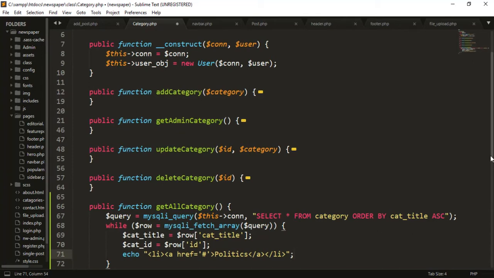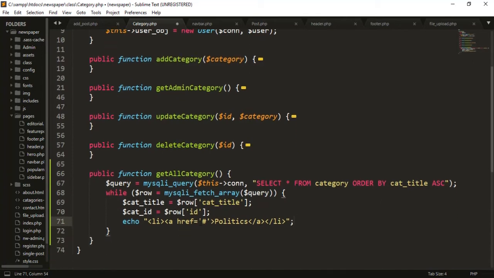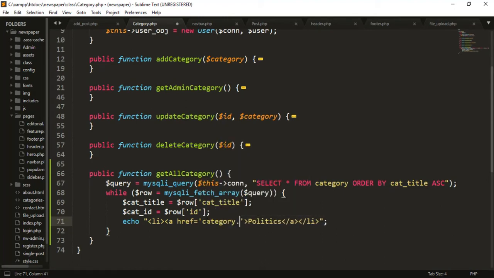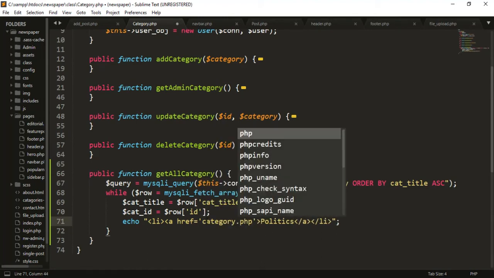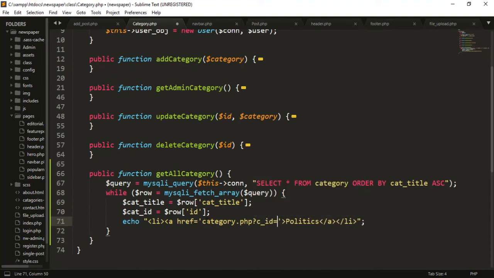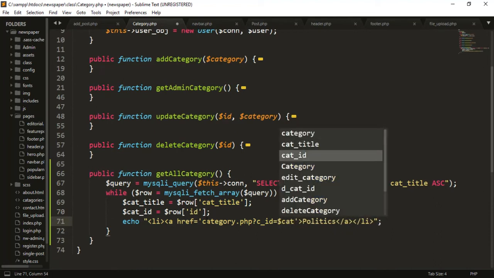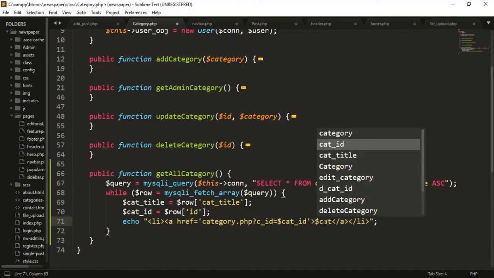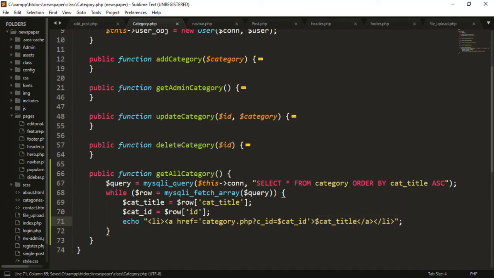In the href we're gonna say category.php?c_id= the cat_id variable, and what is going to be here should be the cat_title. So you're going to see how this works out.